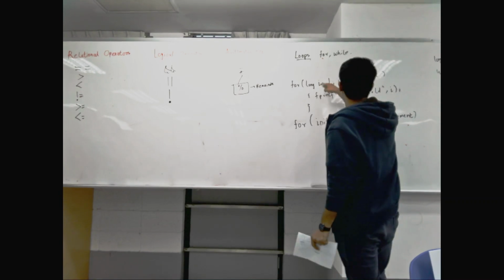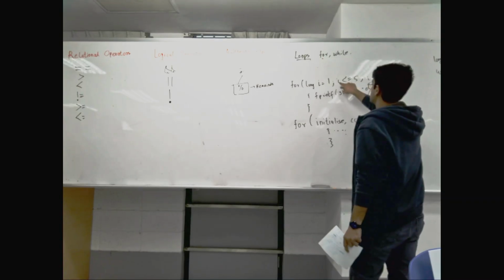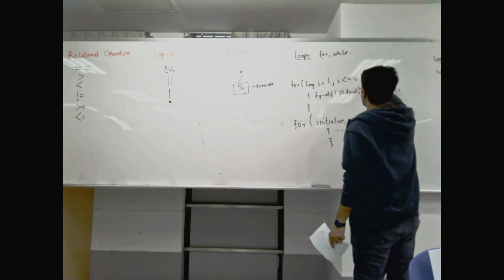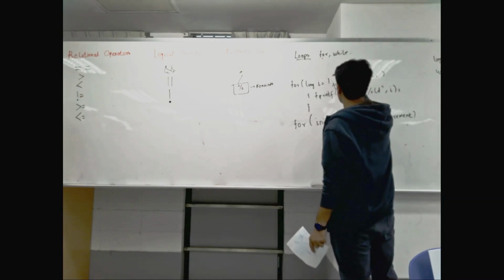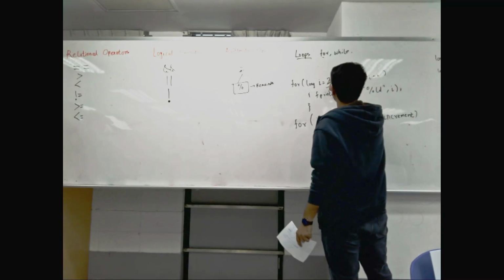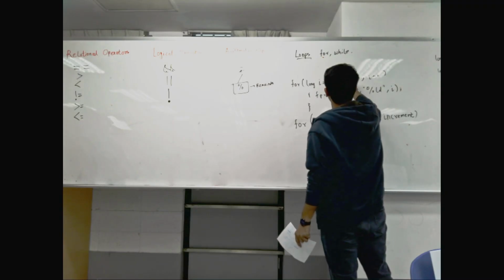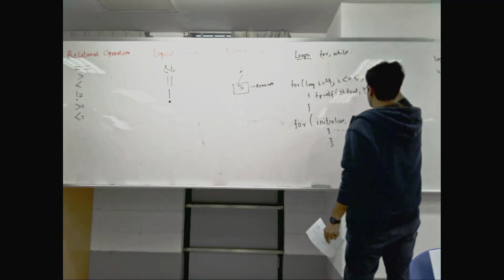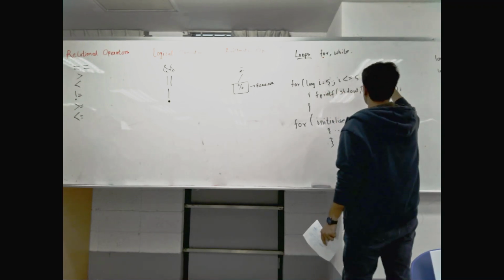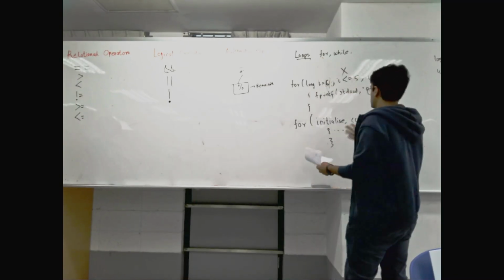Now, how does this go? How do we calculate? So I is equal to 1. Then we check the condition. Is 1 less than equal to 5? Yes. Do this. Now, when we go back, we increase I. Now the value becomes 2. Is 2 less than equal to 5? Yes. Do the work. Again, increase. Now 3. Is it? Yes. Do the work. Now it becomes 4. Is it less than equal to 5? Yes. Do the work. Go back again. 5 is less than equal to 5, yes. Do it. Now when it becomes 6, the condition is no. So we stop.